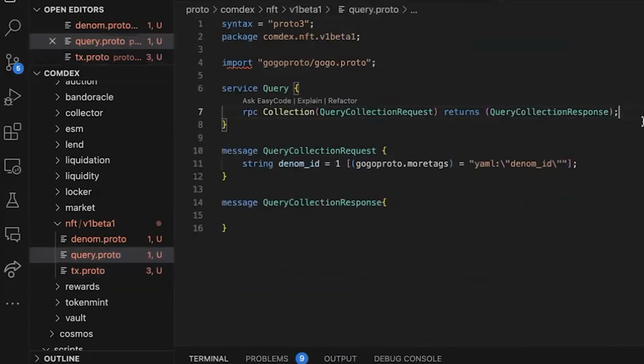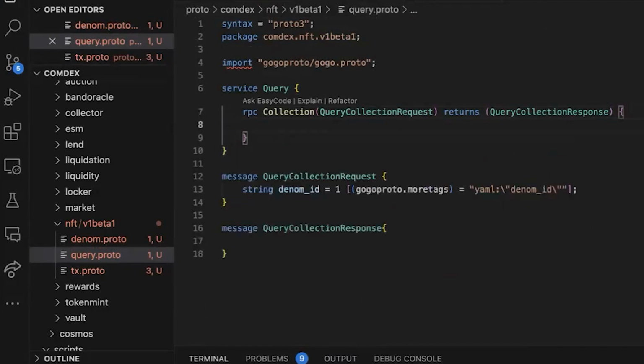And additional to that, we use an endpoint associated with it. The endpoint will be used to query this collection. So we use google.api.http with a get call.